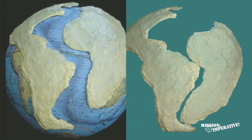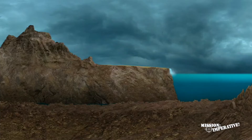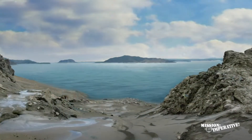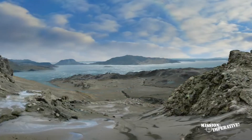Instead, the continents would fit much better against the sides of the mid-Atlantic ridge from where the continental drift began. The hydroplates sliding away from the mid-Atlantic ridge opened up very deep ocean basins into which the floodwaters eventually drained. This movement and the resulting compression and buckling was so cataclysmic that it occurred within a single day.